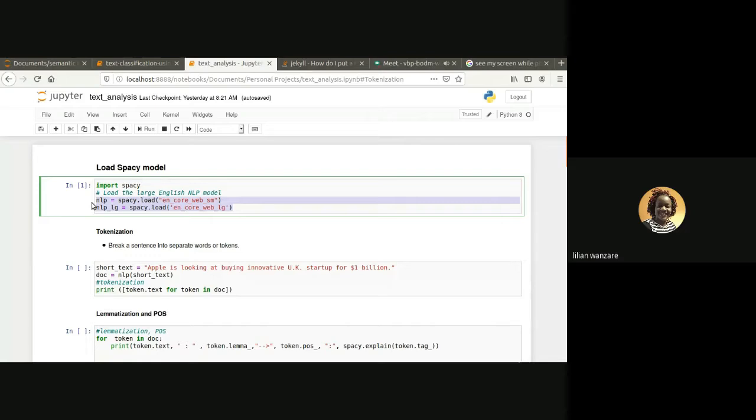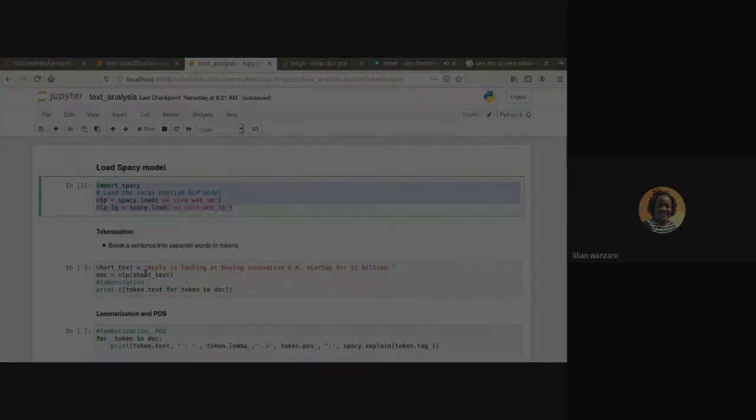Of course, for all these things you're trying to do, tokenization, sentence splitting, there is a model behind it that was trained to be able to do that, especially for English. For English, we already have models out there that enable us to do all those text processing techniques. So we just load the models. You also have to download them, and then you load them the way I've said, with spacy.load. Once you load them, let us start with the first thing, tokenization, really breaking a sentence into separate words.